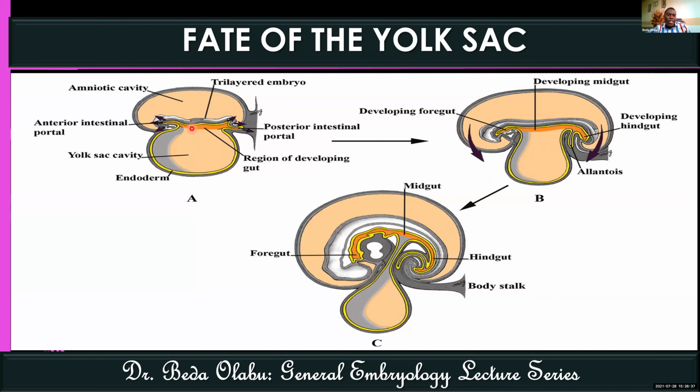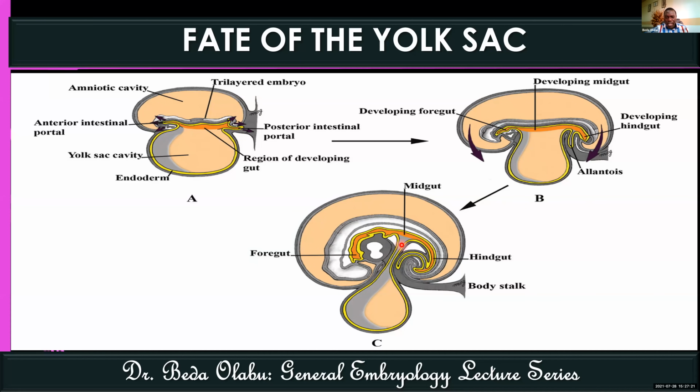So in these images, we see that aspect being depicted. The one above is the amniotic cavity, the one below is the yolk sac. We see in this image the craniocaudal embryonic folding being demonstrated. And through this, we see that the dorsal part of the yolk sac is slowly and progressively being incorporated into the baby to constitute the alimentary canal. But at the same time, we see that the yolk sac, the ventral part of it, is actually remaining outside the baby. This is the yolk sac that will disappear.